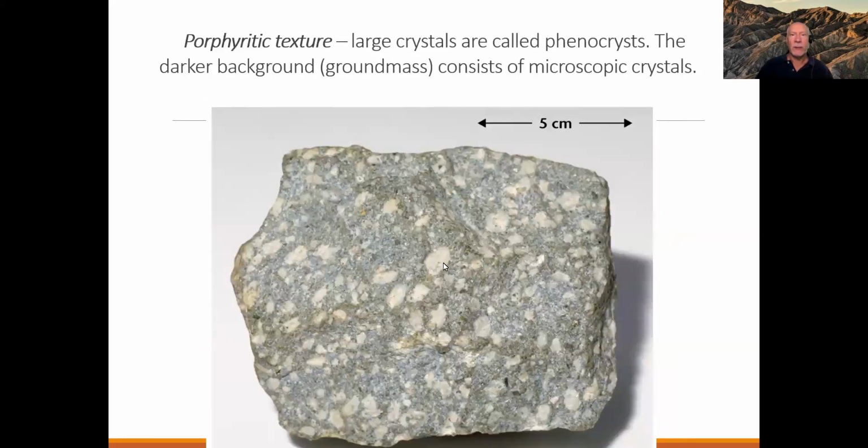And then this is porphyritic. We've got these large, again, phenocrysts, these lighter, cream-colored plagioclase crystals. And then this medium gray, what we call a groundmass of tiny or microscopic crystals. This results from the magma starting to cool deep underground and forming these large crystals. But before it finishes cooling, it's kind of a slush, it erupts out onto the land surface. And as it erupts out on the land surface, it cools fairly quickly. And that's how you get this fine-grained groundmass.